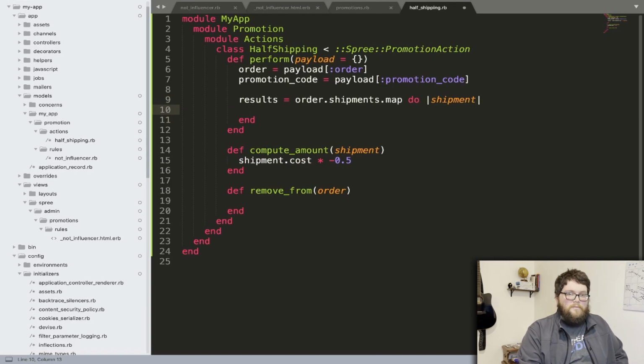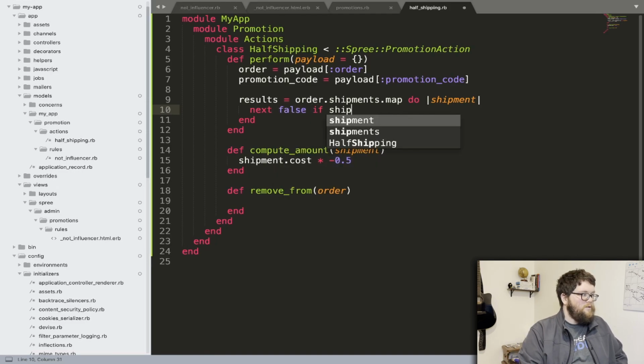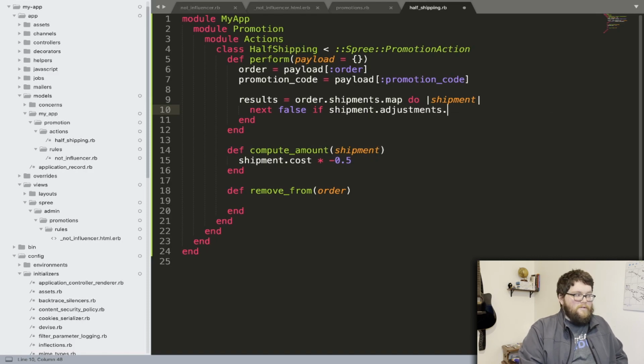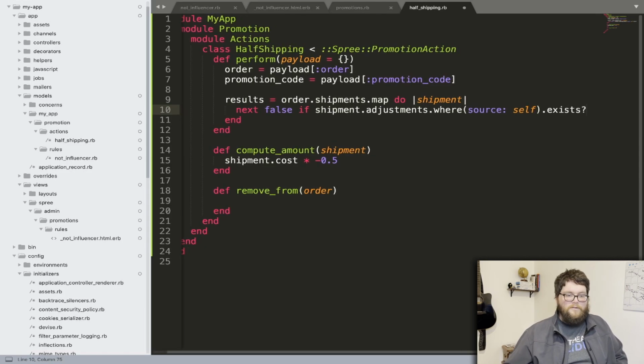Now we don't want to apply the promotion if it's already been applied. So we'll say next false, which will return false in this case, if the shipment.adjustments.where source is self exists. So if it already has a promotion of this type, it'll just skip it and return false, indicating that it didn't create any promotion in this case.